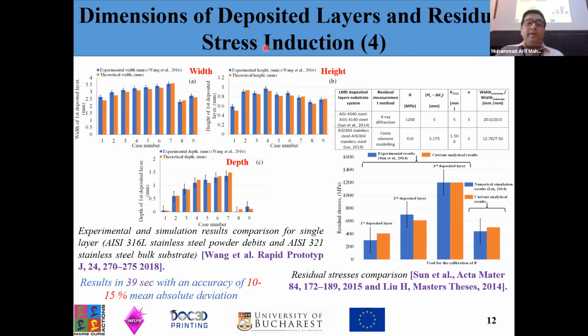After these calculations, we compared our results with the experiments and the numerical simulations as well. And we found that our results were very accurate with respect to the experiments and numerical simulation, with a deviation of 10 to 15%. And all these results were calculated in 39 seconds only.